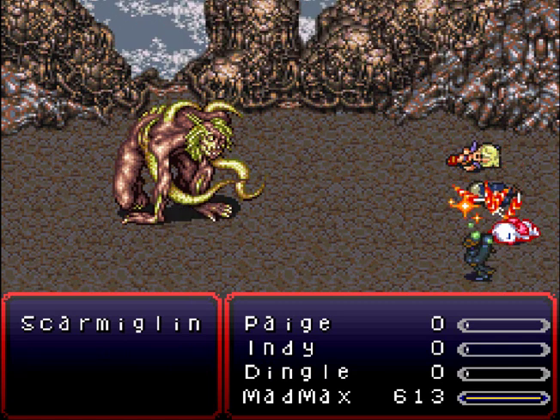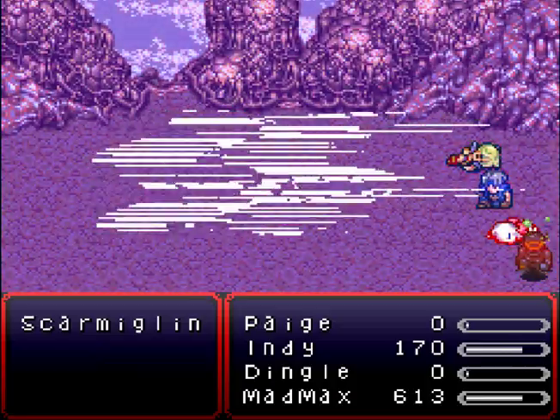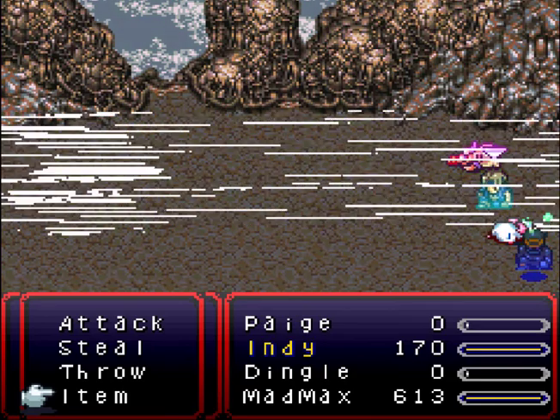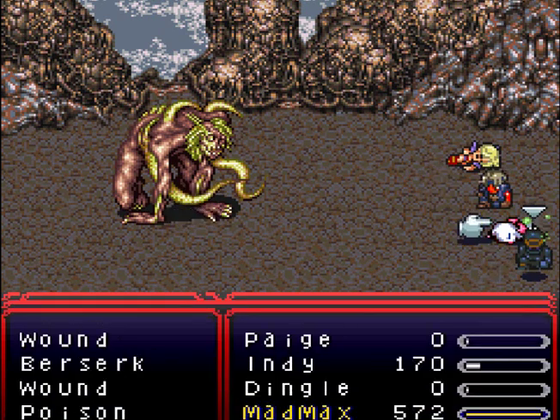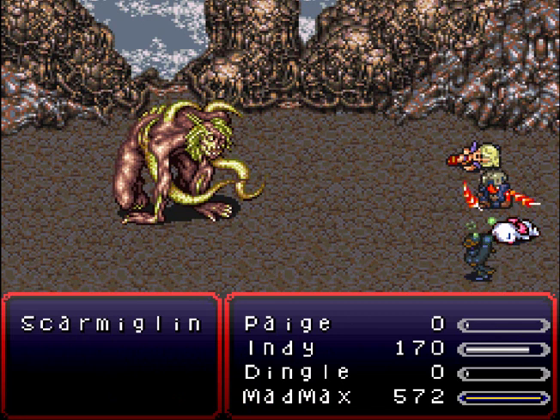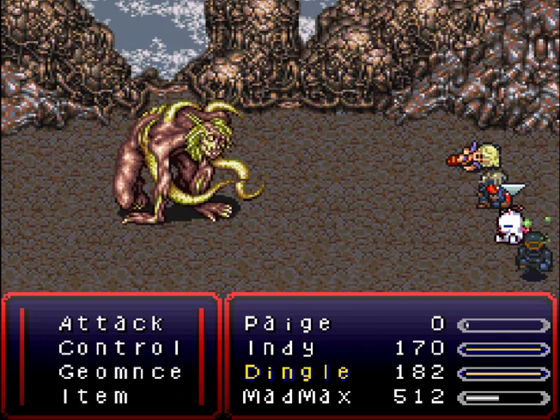Once this starts going downhill, there's just really not much that I can do about it. Andy has that attack? Wow. We're going to have to really think about tactics for this fight. Andy has gone rage mode here. If we get lucky, maybe he will use his limit break and wipe this thing out. Vast energy focused. Don't really like hearing that.